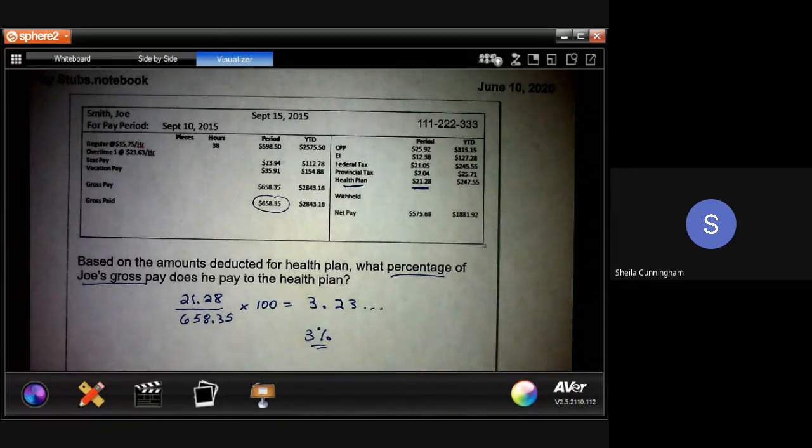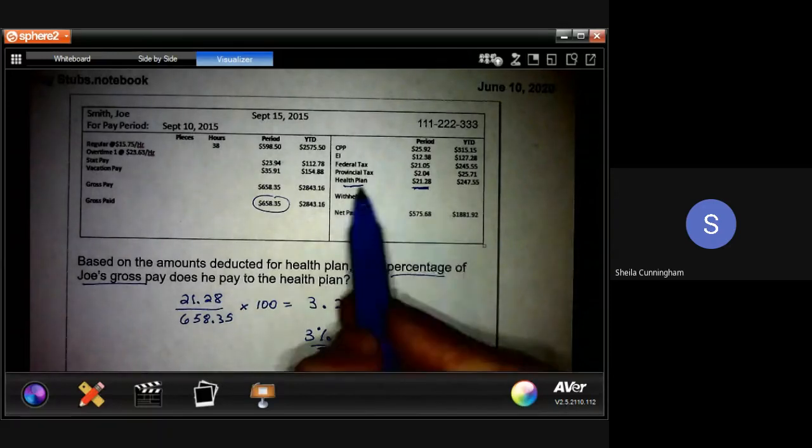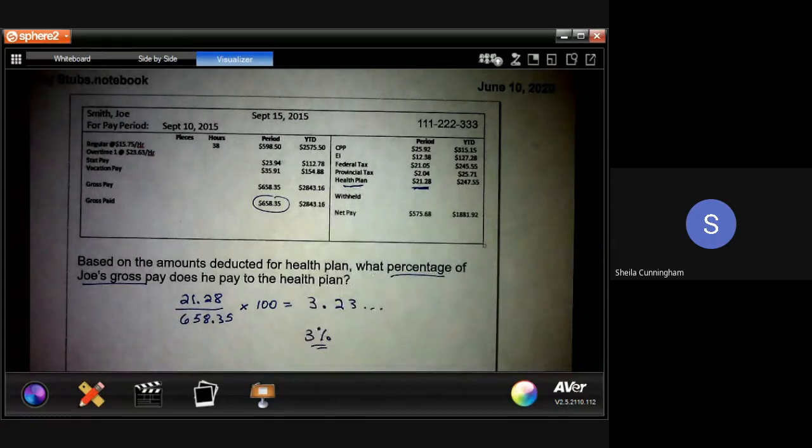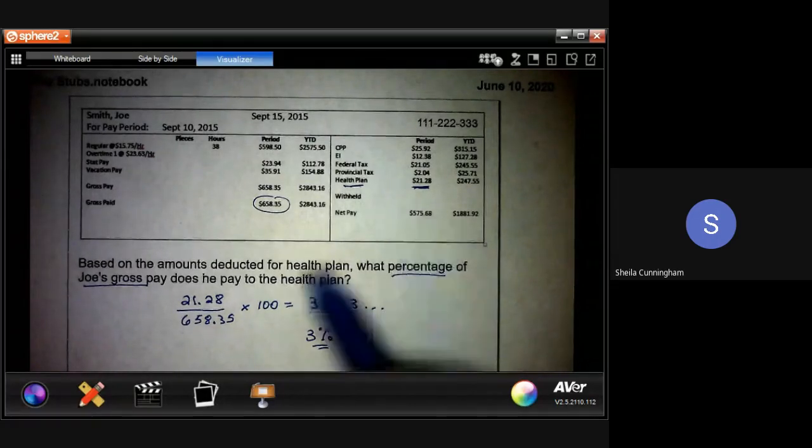So when you think about it that way, 3% out of his whole check, that's not a huge amount of money. That allows him, in the end, if he does have to dip into it, where he has to go to the hospital or go to the dentist, depending on what that health plan covers, maybe it's for a massage, maybe it's to go to the chiropractor, that's pieces that are going to allow him to go to the chiropractor and not have to foot the bill for everything, right? So he'll get some of that paid for because he's paying into a plan.